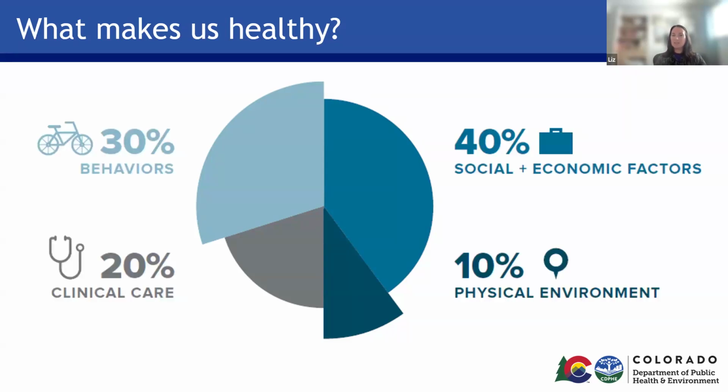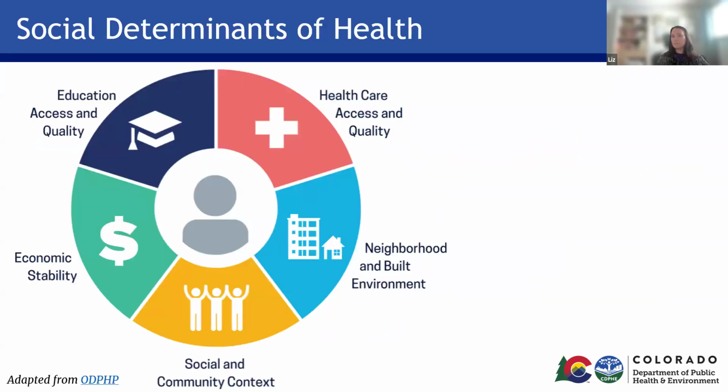So the things that make us healthy are really broken up into a lot of the categories that people started throwing out there with social and economic factors, as well as our physical environment and how that's supportive for us to be able to have daily activity or opportunities for exercise. Also things like the access to and the quality of our care, like from our doctors or the kinds of networks and health systems that we have available to us. And then our behaviors, which again, kind of plays into all of these things. You can go to the next.